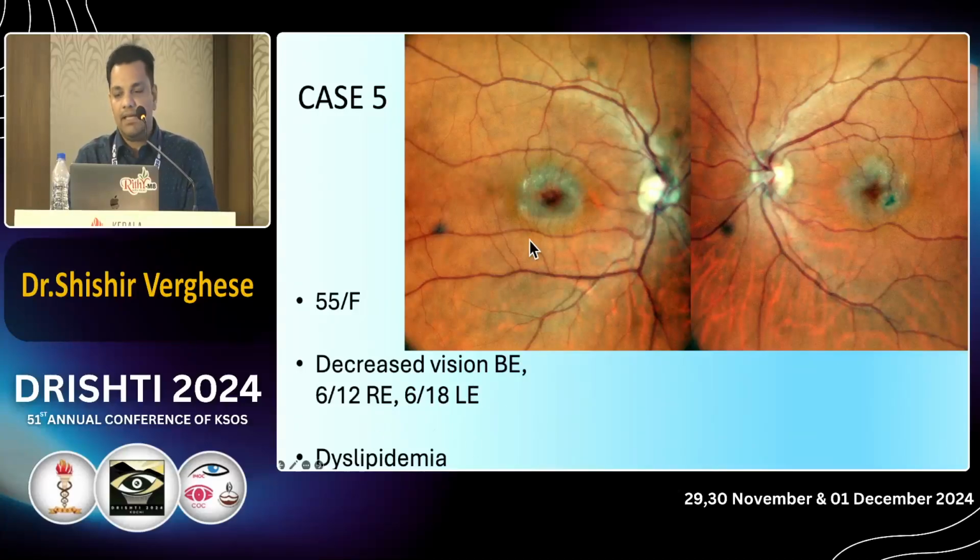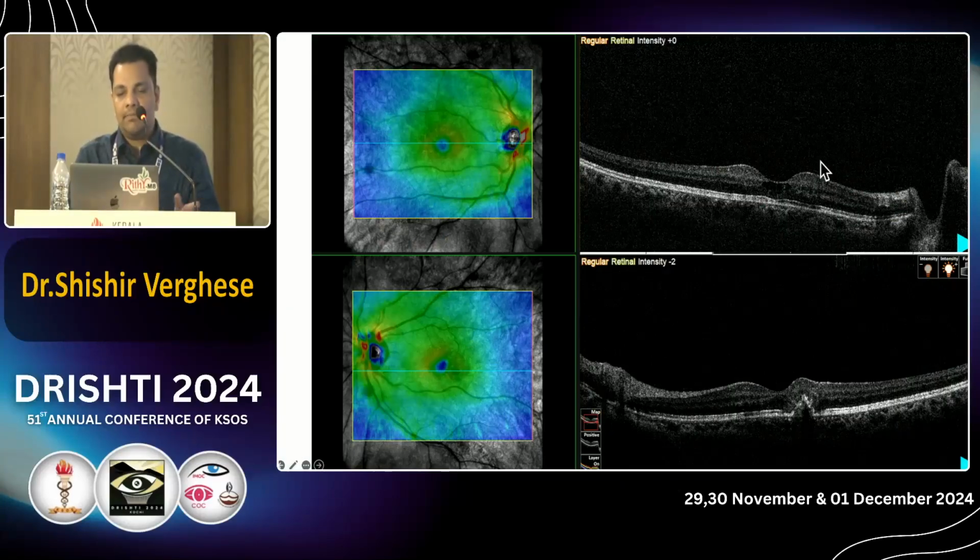She's dyslipidemic, and you can see this nice glistening reflex all around the fovea, both eyes, and then there is some small atrophic, pigmented patch there with a vessel dipping inside. So this is nothing but MACTEL type 2. We have MACTEL type 2 in the right eye, and MACTEL type 2 in the left eye, along with this small hyperreflective lesion there with an after shadowing.